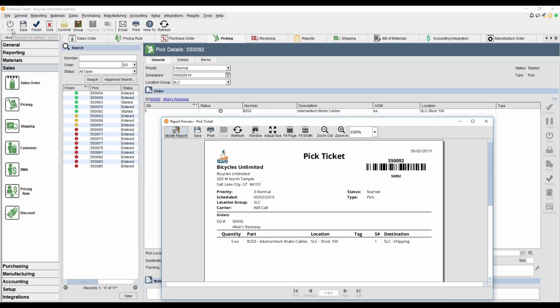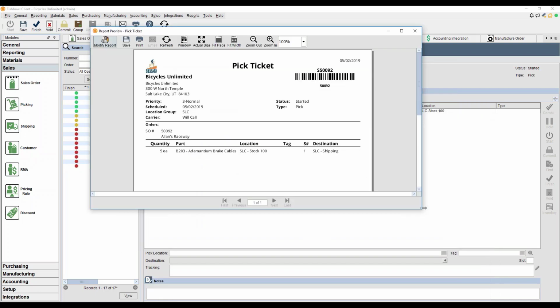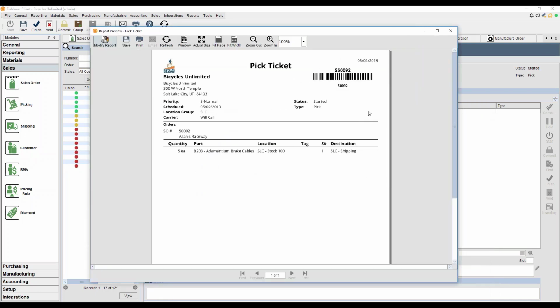Or they can come in and start it, or again, you can do this with a barcode scanner or a tablet or a smartphone as well. A lot of our users will still generate and use a pick ticket, even though they're using the scanner. You notice there's a barcode on here, so I can literally print the pick ticket, you grab your scanner, you scan the pick ticket, pulls up the pick on your scanner, which walks you around the warehouse to pull the order.